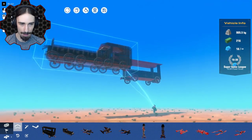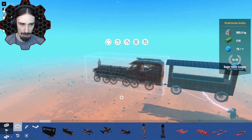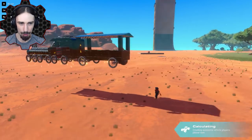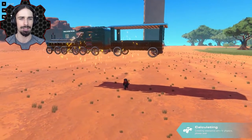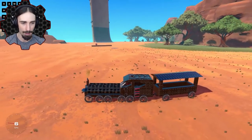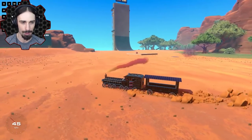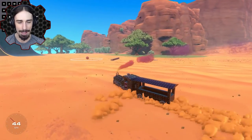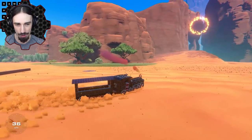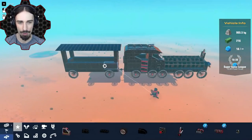All right, now let's bring the train in, and we should be able to take this and bring it right over there. Is that enough? Do we need a little bit more? We might need a little bit more room, but let's just try this out and see how this is looking. Good. Let's just look at, okay, there we go. All right, let's see how this goes. I feel like there should be a little bit more space in between them, but then again, what do I know? And also, I'm realizing that the engines automatically get assigned to all the wheels. So yeah, we're gonna put a little bit more space in between there, and then we're gonna deactivate the wheels on all of the carts trailing behind.